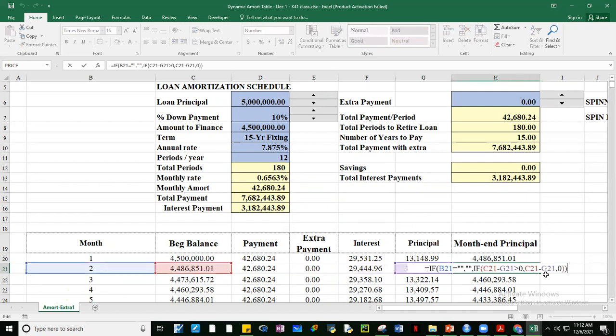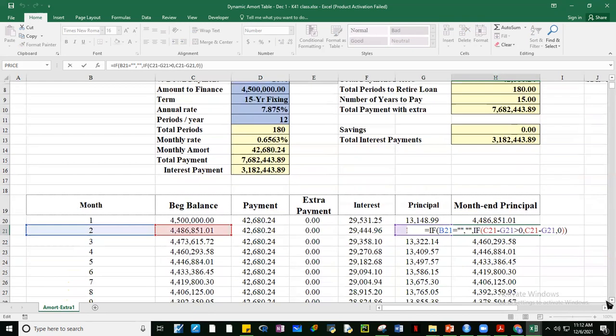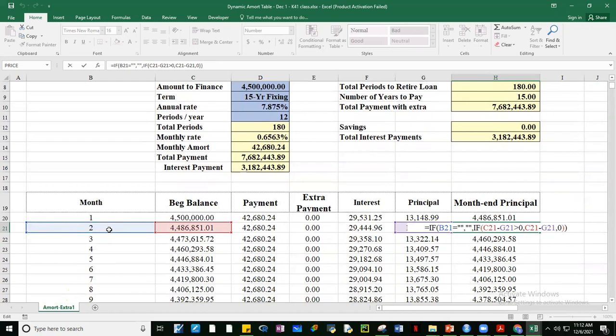Then the ending principal will be, if the beginning month is nothing, give us nothing. And then if the balance between your beginning balance and your principal is still positive, which means that there will still be a remaining month and principal balance, then get the difference. Otherwise, don't put anything anymore.